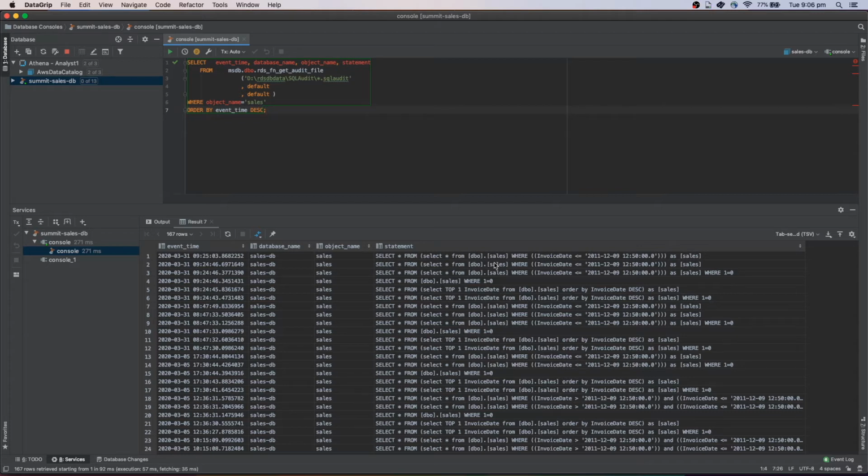Now, there are pros and cons of both approaches, but the thing to be mindful of with this particular approach of doing a select star on the table is that if you have a really busy database and the changes are coming in very frequently, then there is a possibility that this select statement may run in between a live transaction. And if that happens, then you may end up missing the data for that particular transaction.